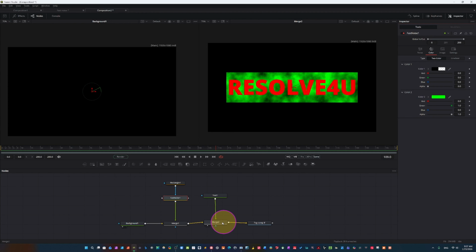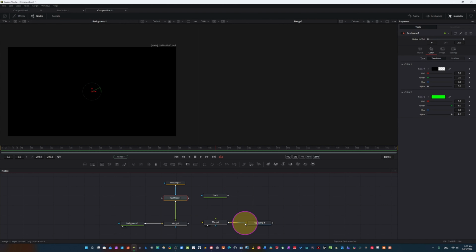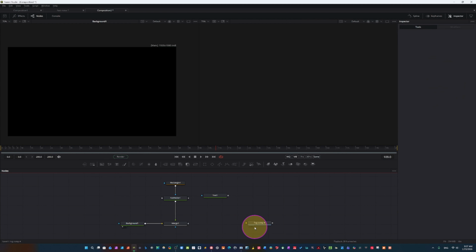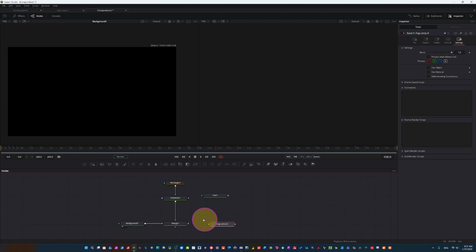So what we will do, we will remove this. You see, at this point you can remove anytime and just disconnect. These are the nodes, actually the same as layers in After Effects. It's the same thing, but these are connected together and it's very intuitive. You can change anytime. Now you can see the output is disconnected, so nothing is visible here.